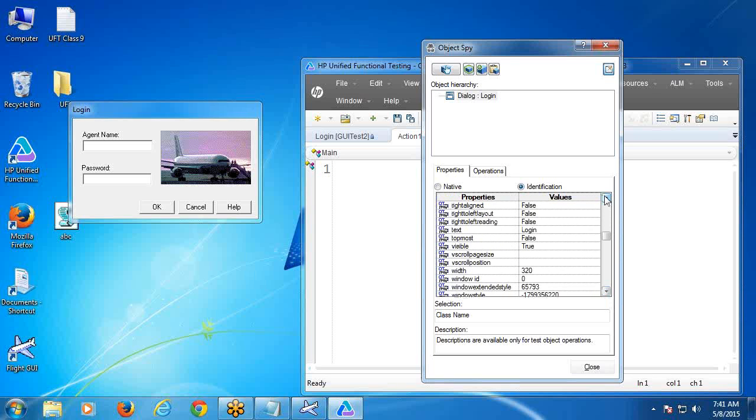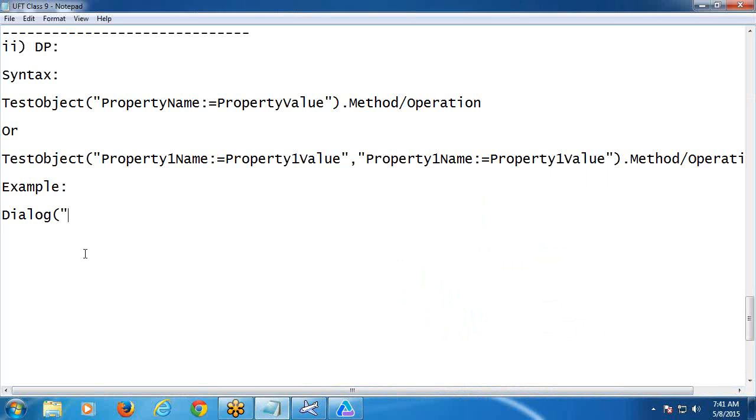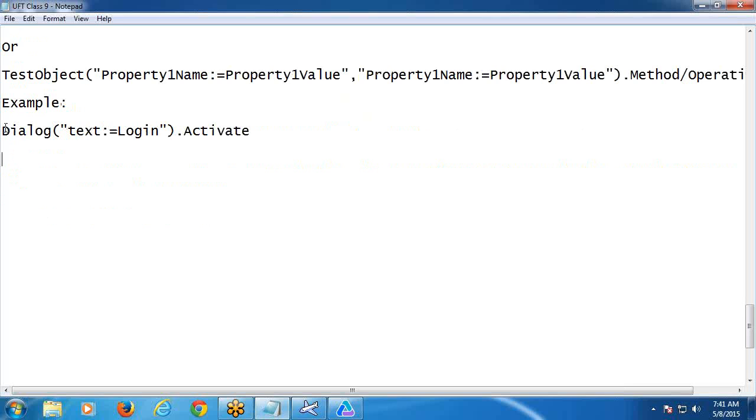Here label is the text property. Text value is login. This is unique. See, text colon equal to login. No object repository. Object information is also available in the step. Activate method.